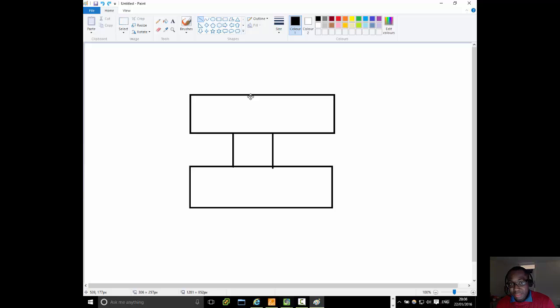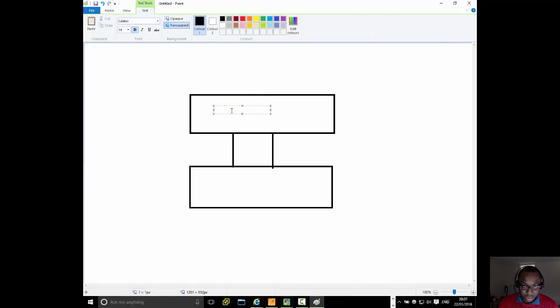Now, the reason why you need the licenses is because this node right here has its own serial number. Let's say 111111. That's not the actual serial number. That's just something I'm using for explanation purposes.